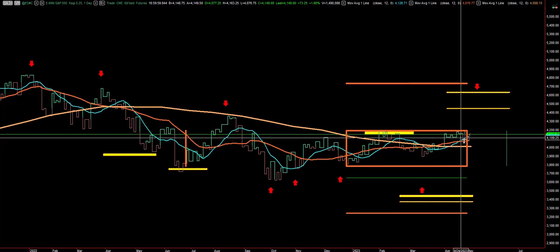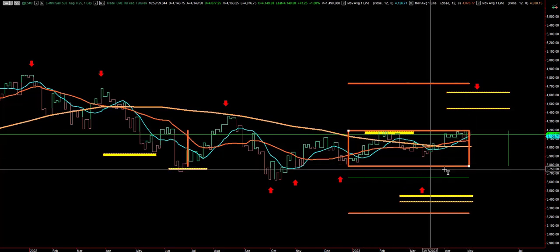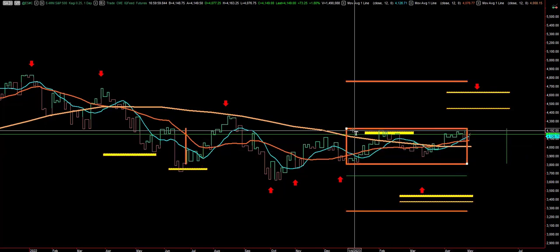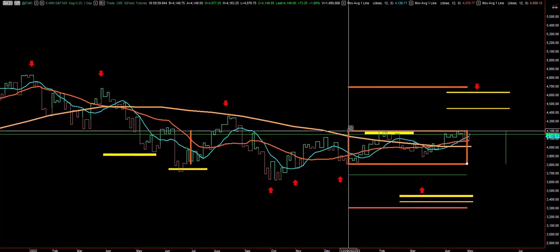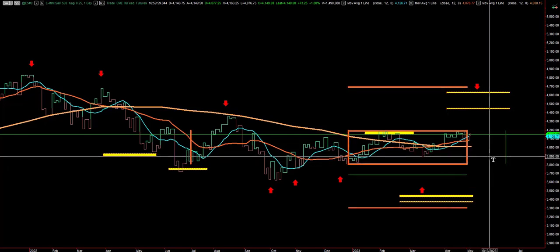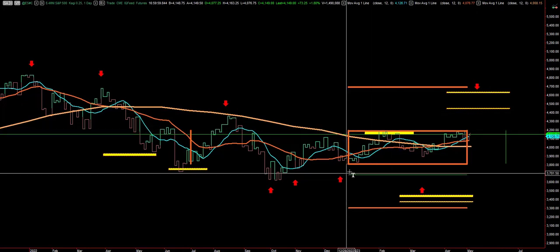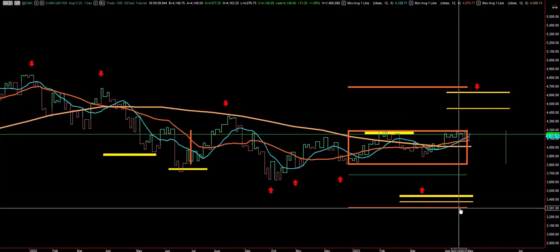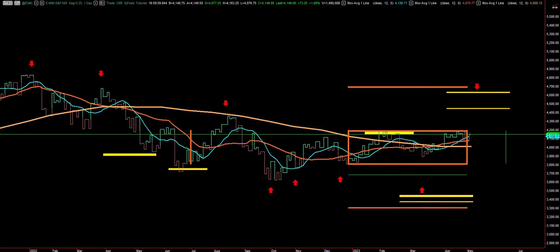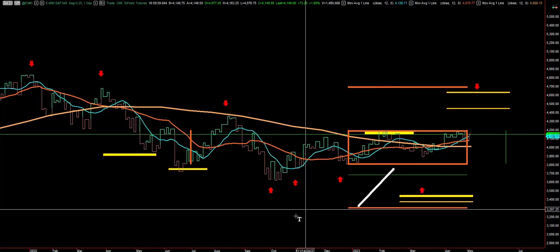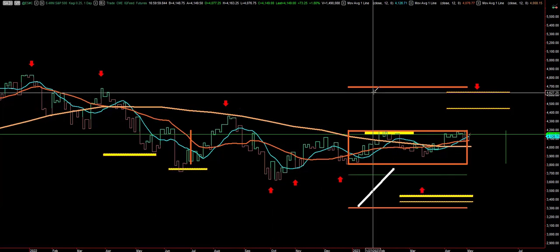If you capture this and do it properly a little bit, because remember, this is geometry and we are not doing it on a squared chart, so don't expect 100% precision. But if you look at this also, this sideways range is now going to vibrate to the high and low. See that reflection points on the top and the bottom.